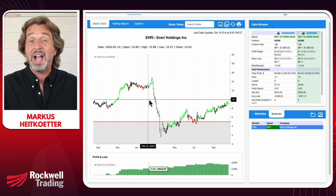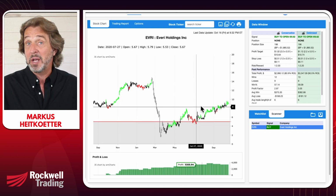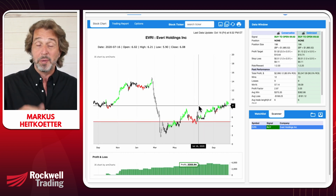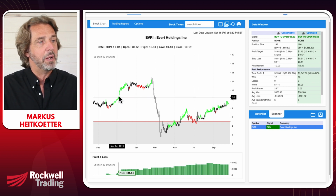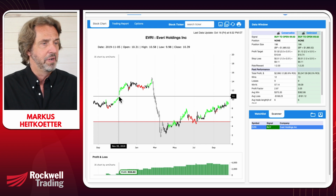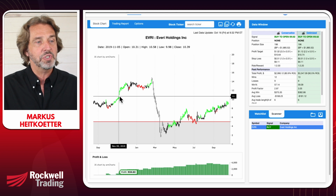Did this stock have a lot of gaps over the past year that I'm looking back, right? I'm looking back over the past 13 months, and I didn't see many gaps here. There was a small gap here that was when? Last November, so almost a year ago. Wasn't too concerned about this.